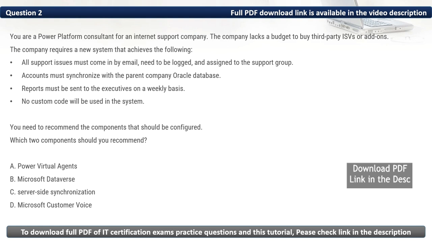Accounts must synchronize with the parent company Oracle database. Reports must be sent to the executives on a weekly basis. No custom code will be used in the system. You need to recommend the components that should be configured. Which two components should you recommend?